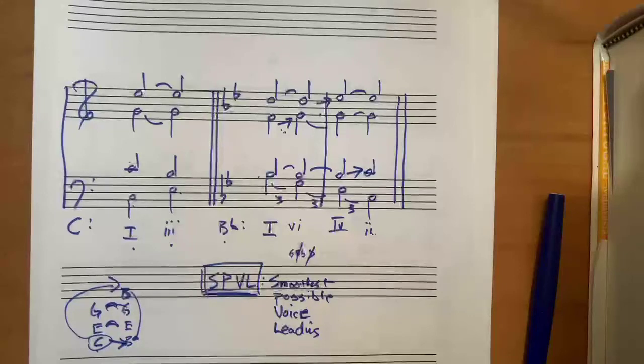So our next step is going to be to combine all of these kinds of movements into a single progression. Before that, however, I'd like to just play these for you. I'm going to use an organ sound, and let's hear how this sounds.